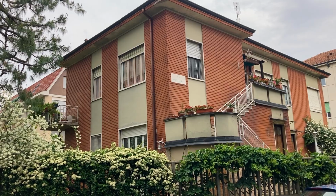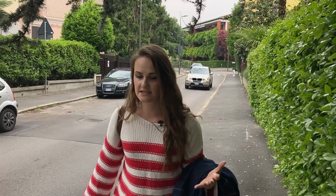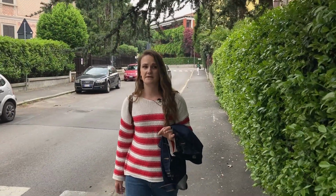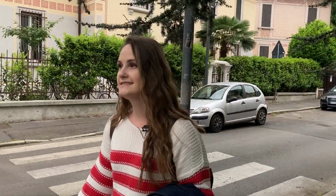I love them. I think these are so cute, and you're so near the center of Milan, so near the center of such a big city. Makes me think of London a little bit, because if you've been to London, you probably know that there are lots of townhouses there and they are right in the city center. This is definitely not true for Bologna or Florence or other biggish cities in Italy. However, it turns out to be true for Milan, and I like it.